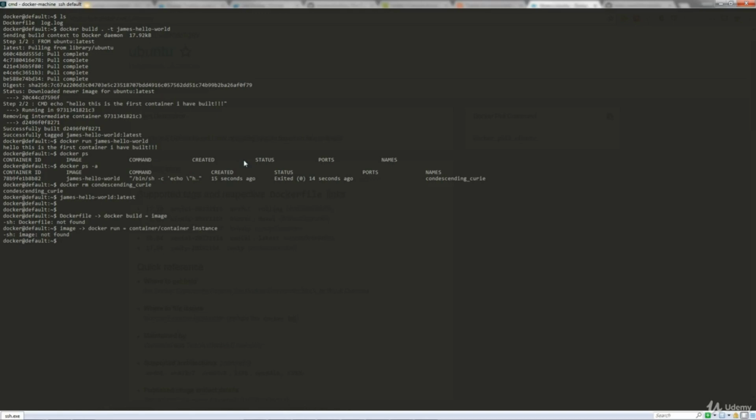So for instance, the next thing we will be doing is creating our first Nginx container with a web application. Now that we know a little bit about how to create a Dockerfile and how to build it, we'll try and do something that might be a little more useful for deploying applications. So for the challenge of the next one, if you can figure out how to create and run a Docker Nginx container, that's what we'll be doing in the next part. You can try it out on your own, and you'll soon see the answer.